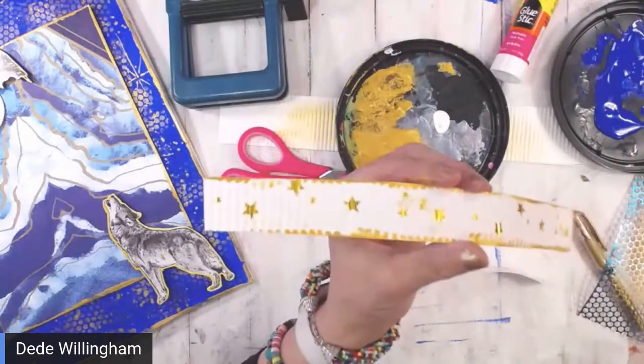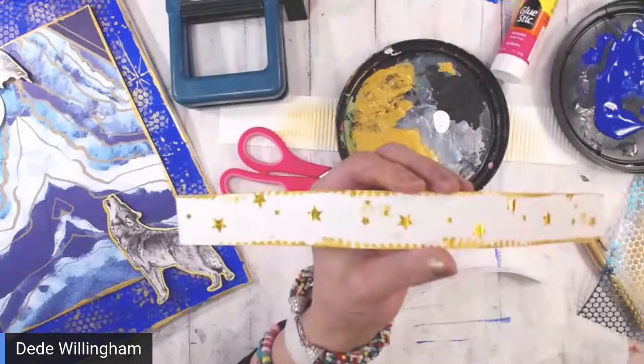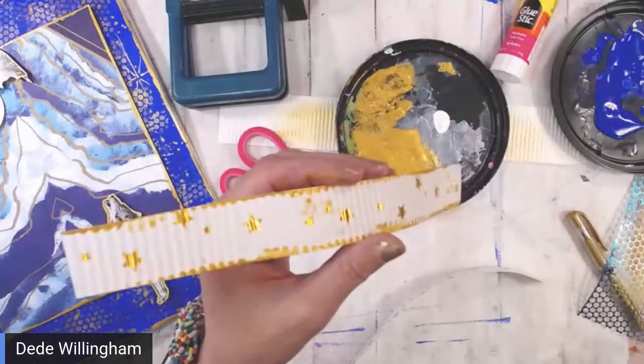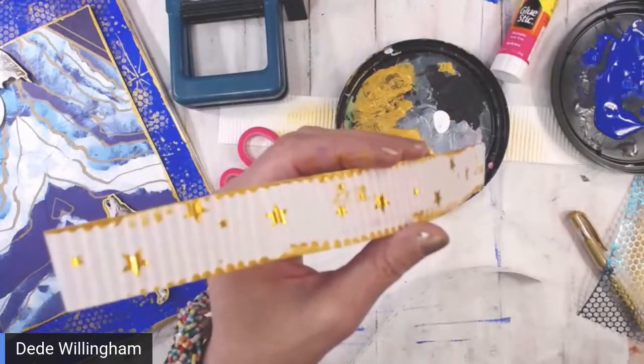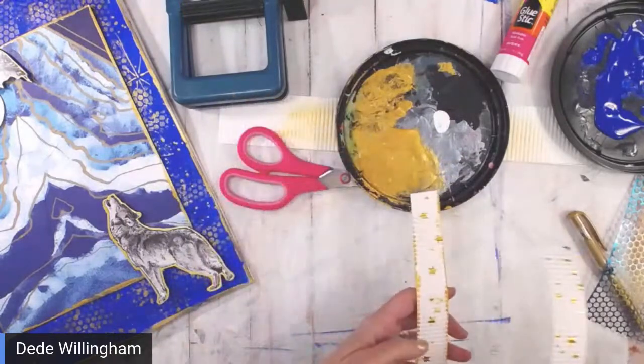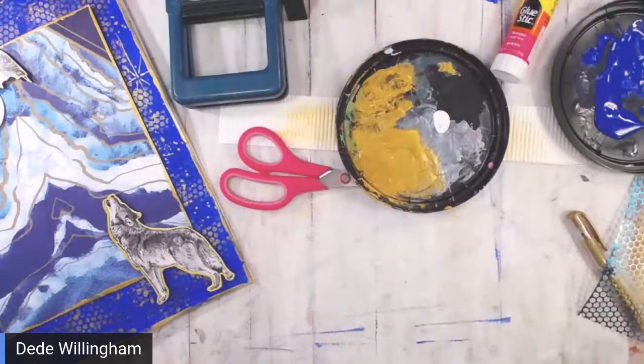Yeah, it never goes straight through. You've got to take your time. I've got to line it up better. But look, can y'all see that it's crimped? There we go. Pretty cool. All right, let me set these aside because I would do it neater.